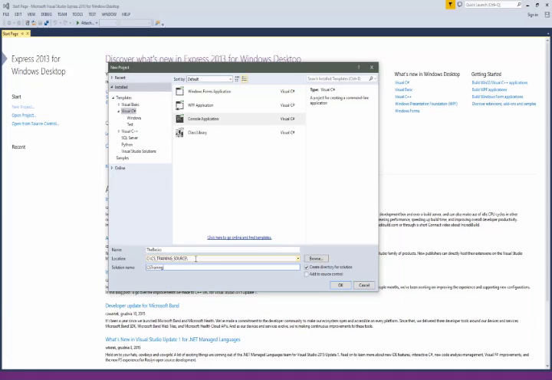From time to time, maybe I'll name my files the same as in a different project, and then they'll just keep on overwriting each other, so it's a mess. So it's best to keep this checked, unless you actually know what you're doing and you want a specific folder. Then you can uncheck that one, and then your solution name is blanked out. But we just want to go with this default.